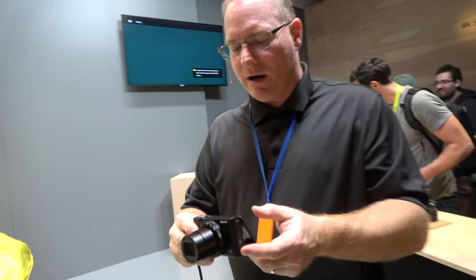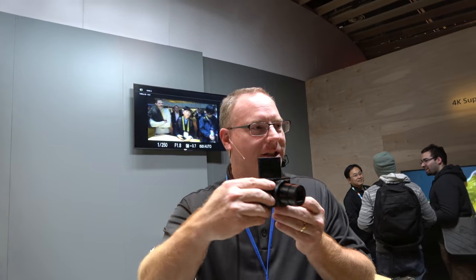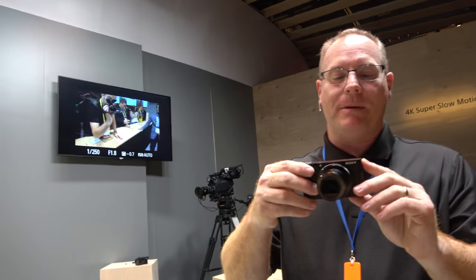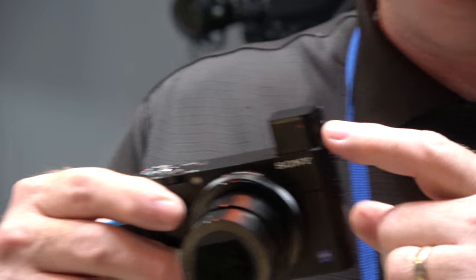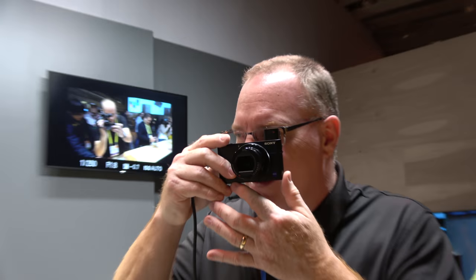Another thing I love about the RX100 Mark V is it's great for vloggers. You can actually shoot yourself very easily if you're doing interviews or whatever. But my favorite feature of all is the pop-up screen — I love the EVF that comes out. It's not just the 24-70 Zeiss lens on there, but even the optics inside the EVF are T-Star Carl Zeiss, which makes it a very nice way to really see what you're shooting. If it's a bright day outside and it's hard to see the screen, you pop up your viewfinder, and it also helps stabilize the camera against your body so you get less shake.